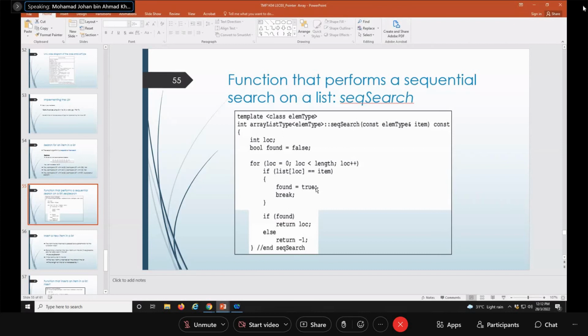The minute you have found the item, you break. Whenever you find something, you can return the location. If you don't find it, you can return the value negative 1, meaning you did not find it inside the list. Alright?